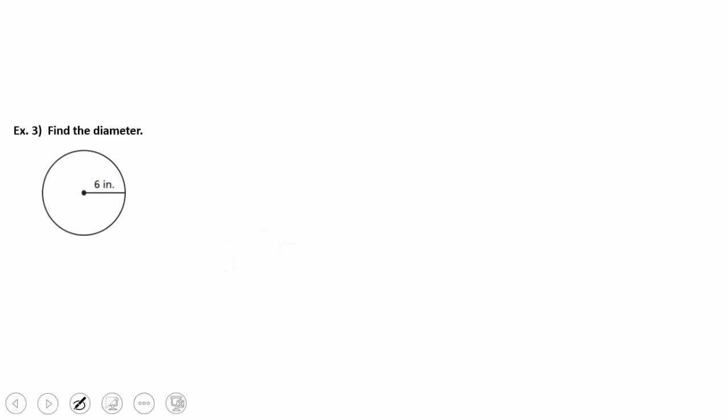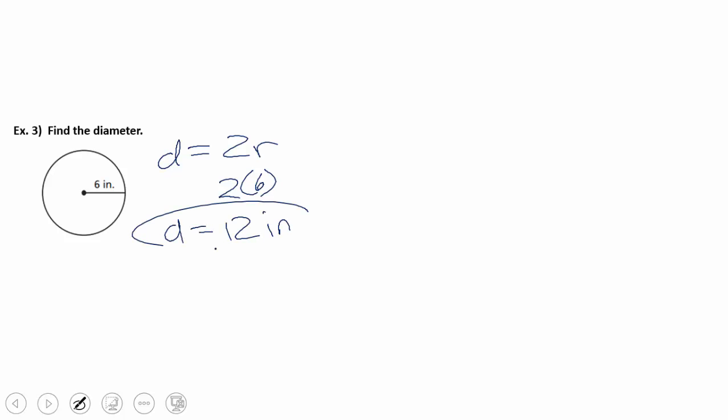Let's change it up a bit and now find the diameter. Because in this circle, example number 3, they've given us, that's right, the radius. Again, knowing the definition, the vocabulary, when you take a look at this picture, you see a line going from the center to the circle. And you should recognize that is the radius. And we know the diameter is equal to 2 times the radius. So we can just plug in the numbers, 2 times 6, and we get that the diameter is 12 inches.